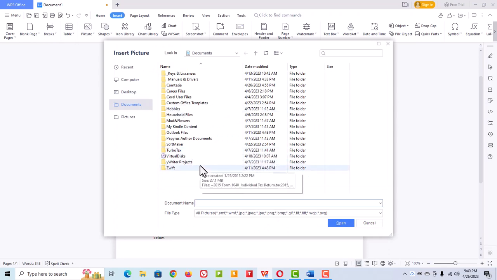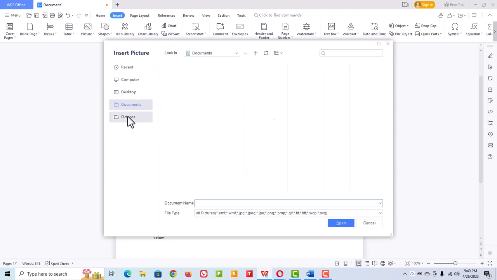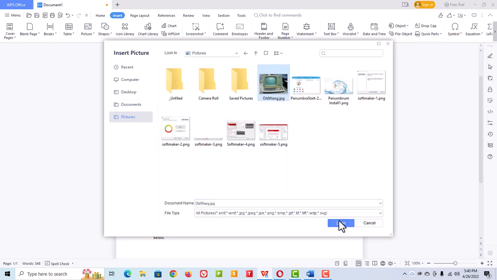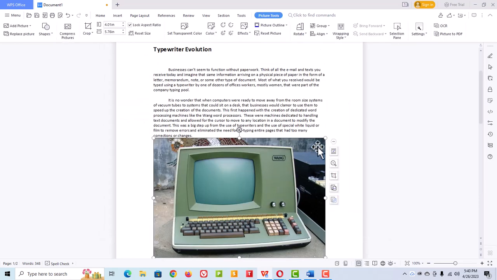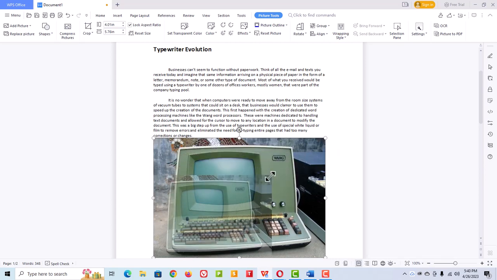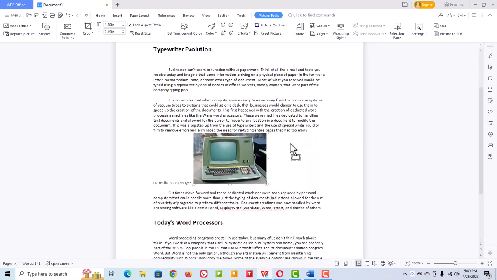and here we have to find our pictures. Here's our computer. We can go ahead and change the wrapping right there, and go ahead and scale it, position it.